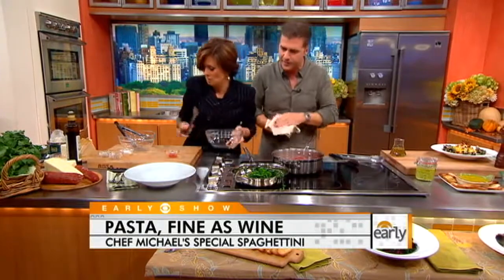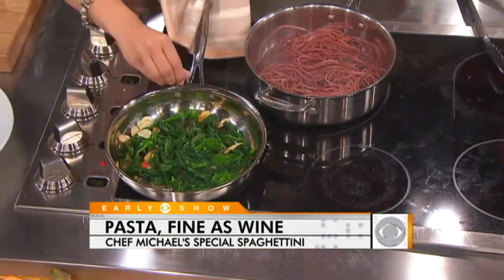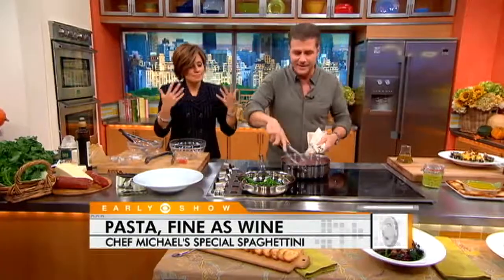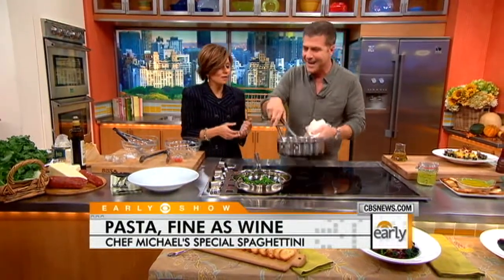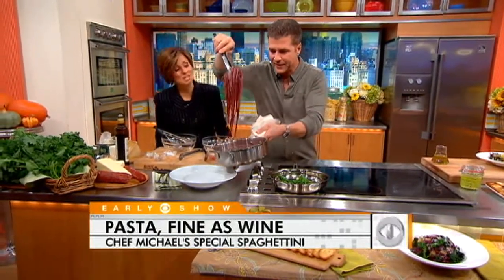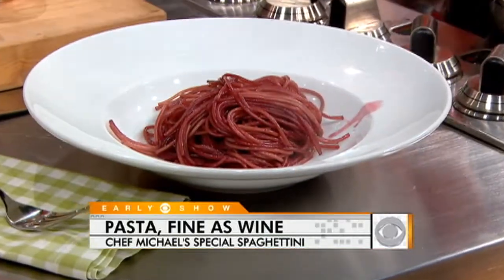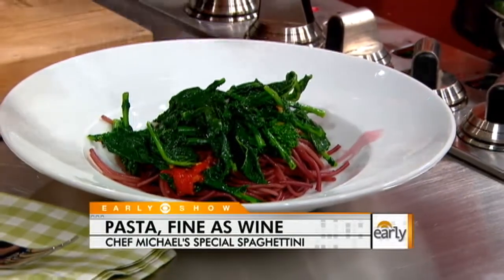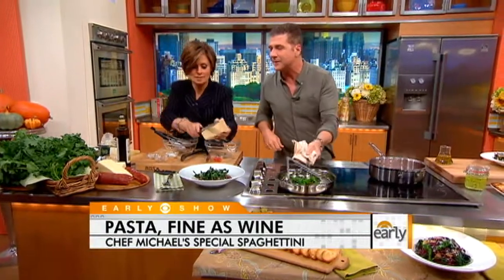A little bit of gray salt — it's a salt from Brittany that I really prefer. So we're going to plate this up. That's the coolest, most interesting looking pasta I've ever seen. When we're entertaining for the holidays, people really want to see this. Can I put a little pecorino cheese — a sheep's milk cheese — over the top? That's going to be delicious. That's a beautiful thing.